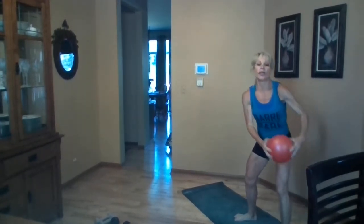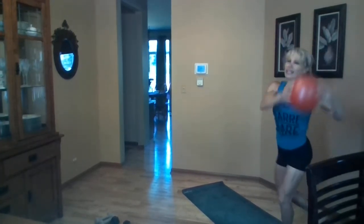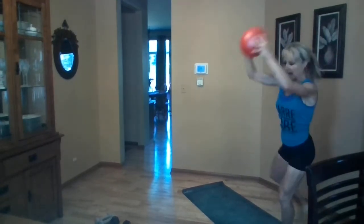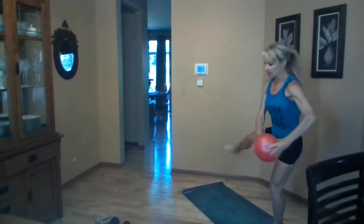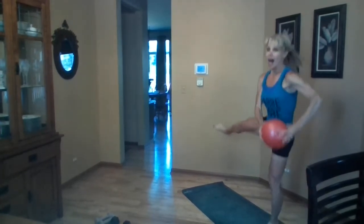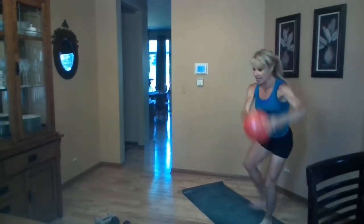8, 7, 6, 5, 4, 3, 2, 1. One more move. So we're going to go side. Leg goes out. Side. So we swing it side. Swing it side. Leg goes out. Swing it side. You are bending that big leg. So swing. Down. Swing. Side. Swing. Now you can add a hop. So go down. Pop. Down. Pop. Down. Pop.